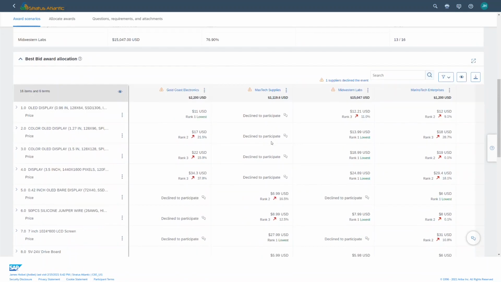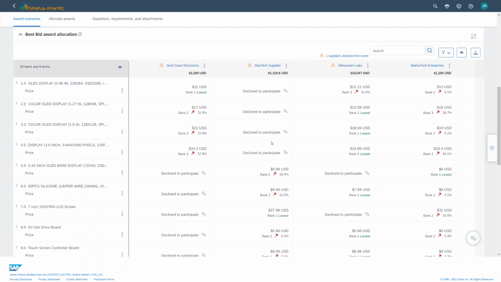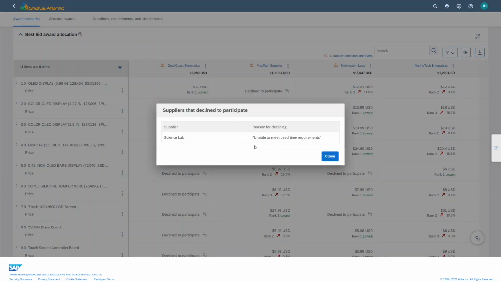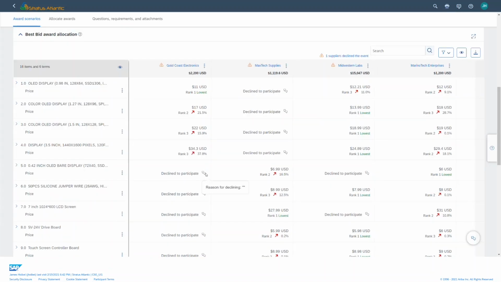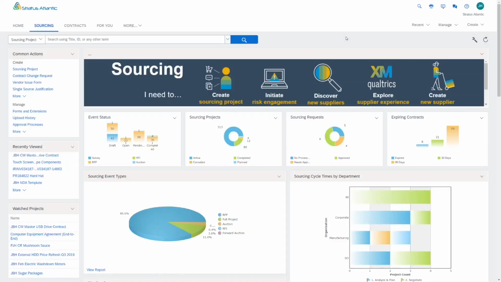But what we're going to focus on in this portion of the demo is something that's very common when you have 16 or 20 items. Maybe a supplier has chosen not to bid in this particular event at all. Or maybe you have specific lots and items where certain suppliers have elected not to participate. Now, supplier participation and competitive bidding is one of the most significant contributors to price compression that procurement and supply chain professionals rely on.